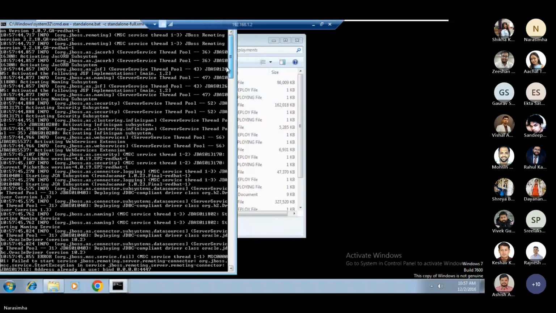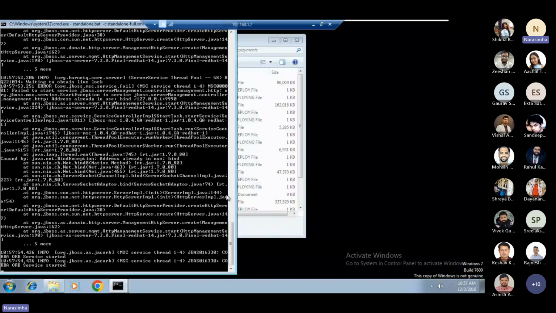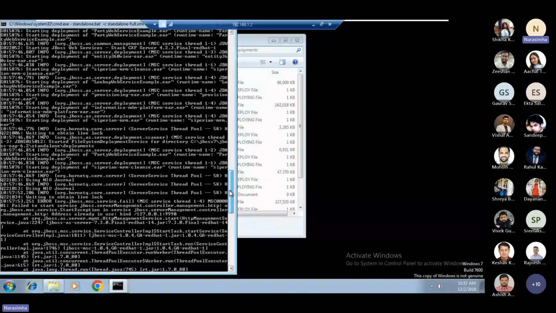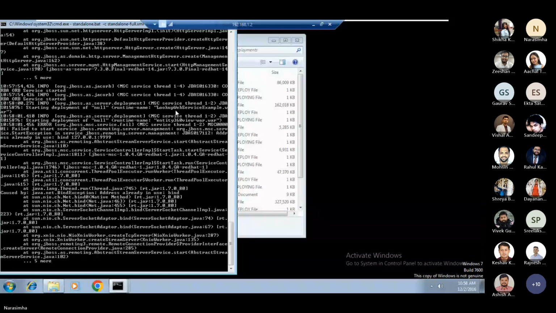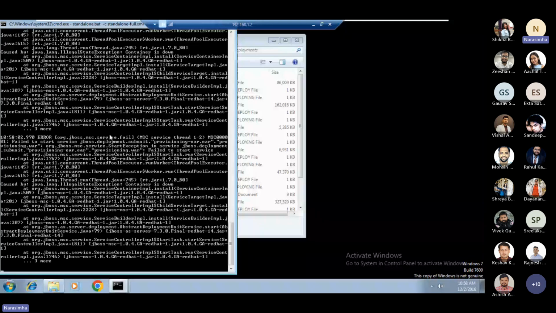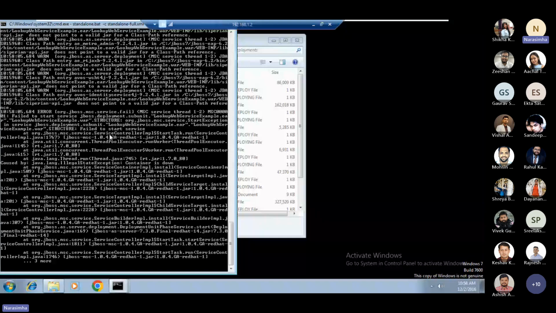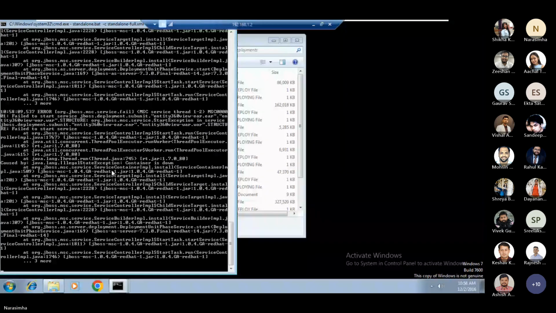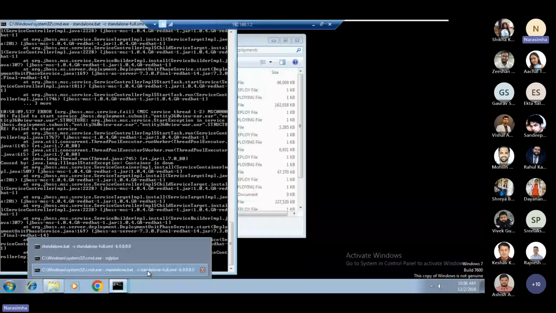So there is an issue here. If you look at the top, there's a bind issue. What does it mean? Bind means this particular port is being used by somebody else. Yes or no? Yes, because I've already brought up this app server as part of another instance.